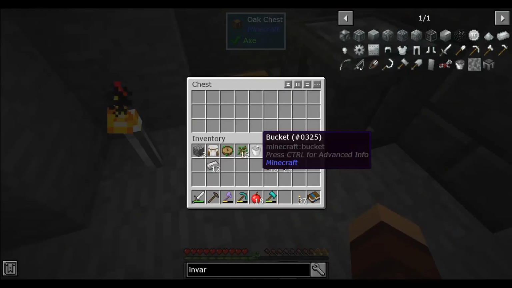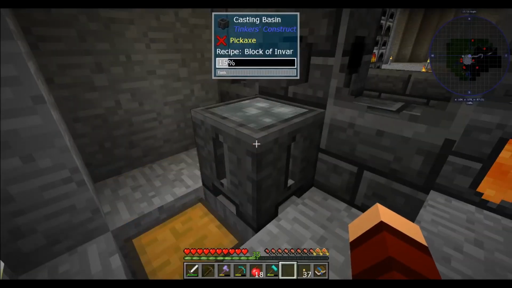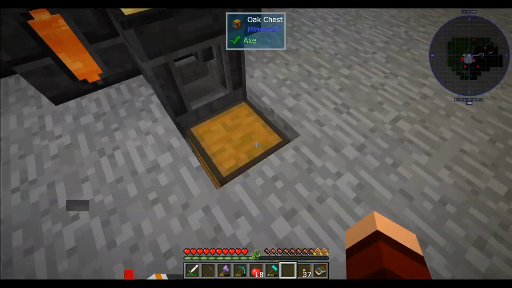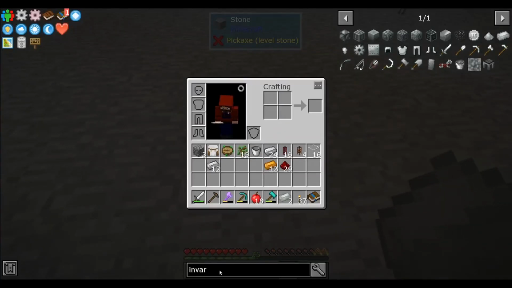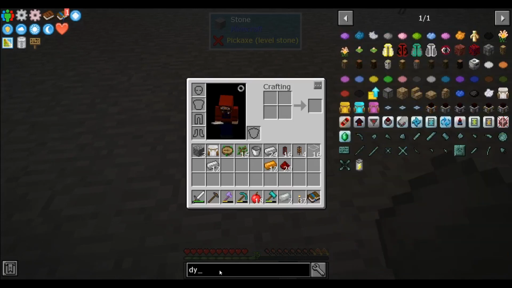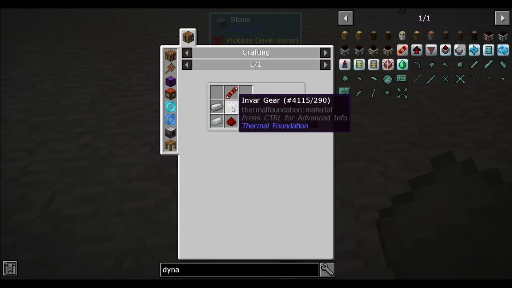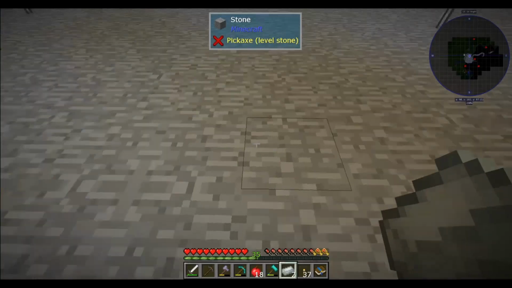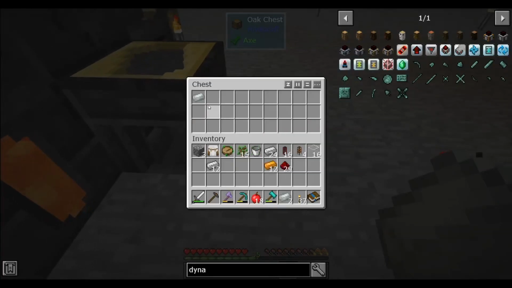All right, let's grab this. Come on, come on. Oh God, that is slow. Holy jeez. All right, let's get back to the dynamo that we were working on. We were looking at this guy here, the magmatic dynamo. So we're gonna need 4, 5, 6 total. So we are gonna unfortunately have to wait for this block, which is almost done.